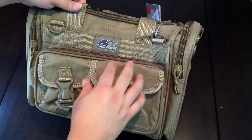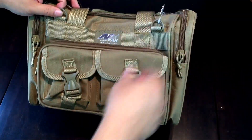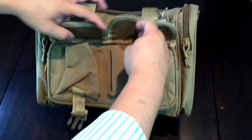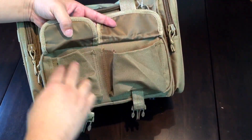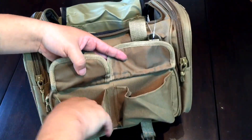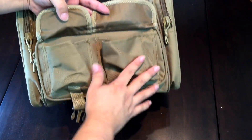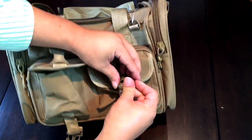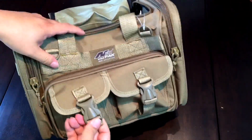On the front you have a couple of clips, so presumably you could put a shoulder strap on it. You have two front pockets for smaller things — one is a little larger. They don't seem very tall, so I don't know that you'd use them for a 30-round mag or anything, but 10-round or 20-rounders would probably fit. You can keep lots of stuff in there, and there are nice standard plastic clips on the front.